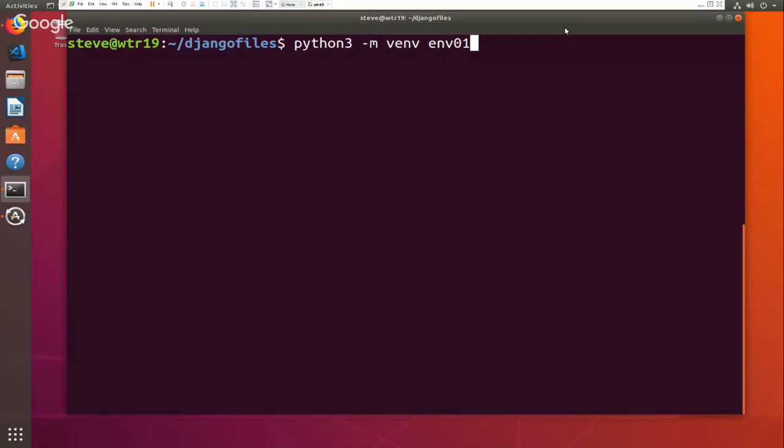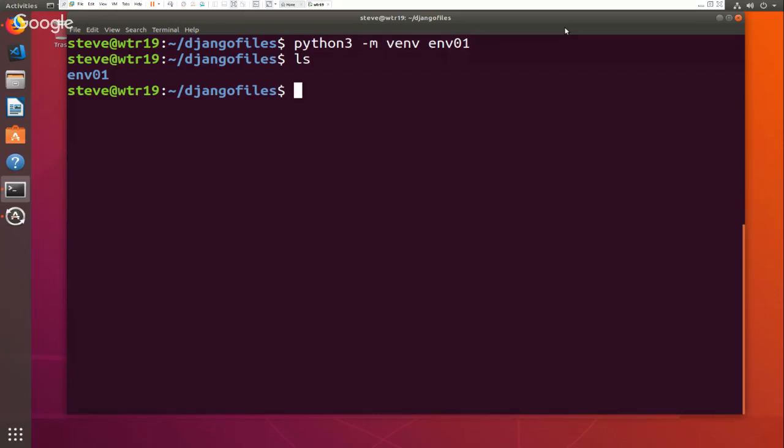All right, so if you press enter, it should come up like this. And when I do an ls inside of Dragonflies, it should be an env01. All right. Yeah, so I'm going to activate the virtual environment. This is a little different on Windows.